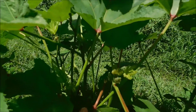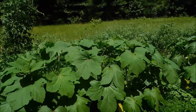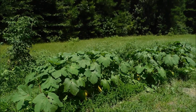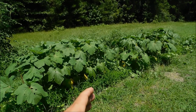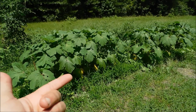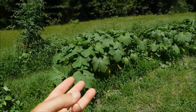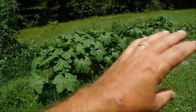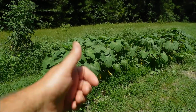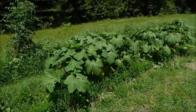All right, so what's the big deal about okra, especially for a survival garden? The okra is a good hot weather crop. It does well in summer. Whenever a lot of the crops start dying back in the summer, okra will start producing. And it will produce through the year as long as you keep it with some fertilizer. Mix in some well-balanced fertilizer such as 13-13-13, some compost, some manure, something like that. Till all that into the ground. That 13-13-13 will help that okra come up, and then that manure and compost will help it produce for the rest of the year or until the first frost.